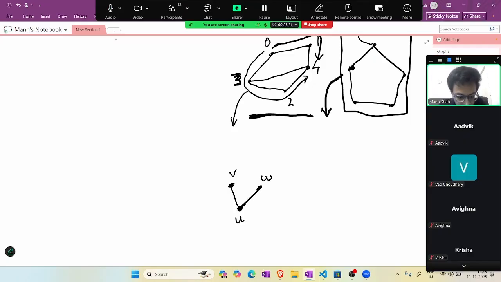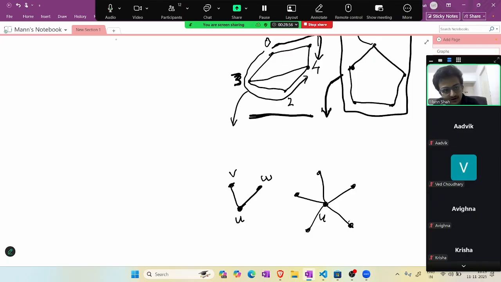So yeah, from u, let's think about the vertices adjacent to u, right? You want to mark every single vertex which is reachable from u by using some sequence of edges. So let's think about every vertex adjacent to u.